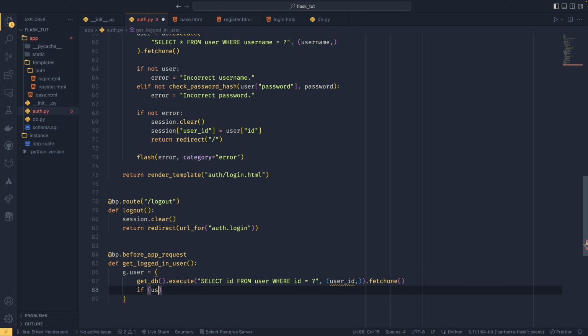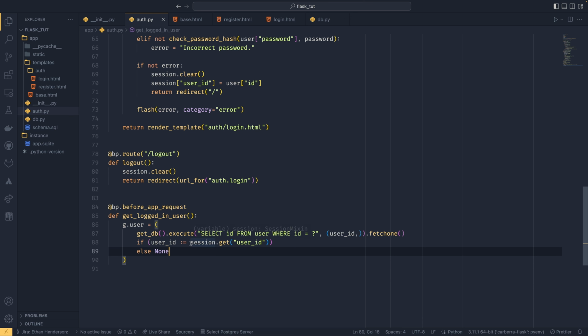And then if user_id, which we're setting to session.get('user_id'), else None. So this is essentially getting the user ID from the session and assigning it to a variable called user_id. If this variable is None, then we just return None as there's no user logged in.